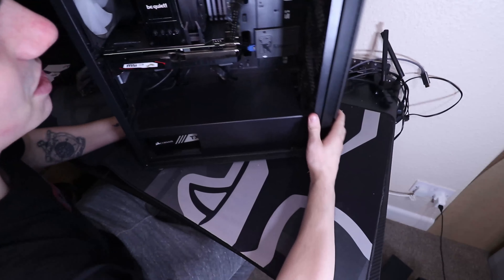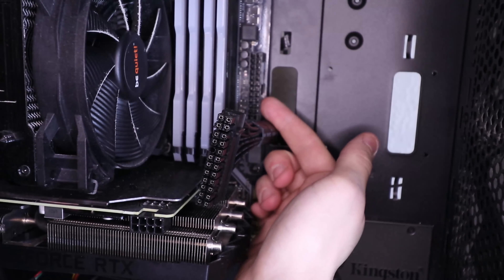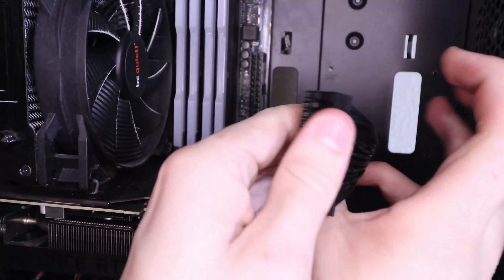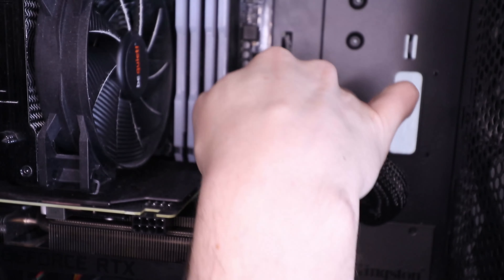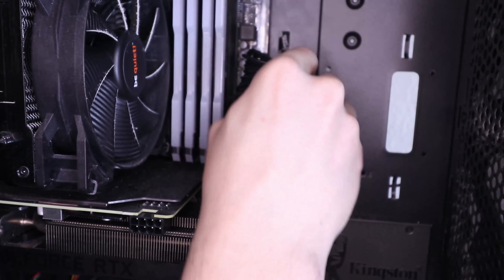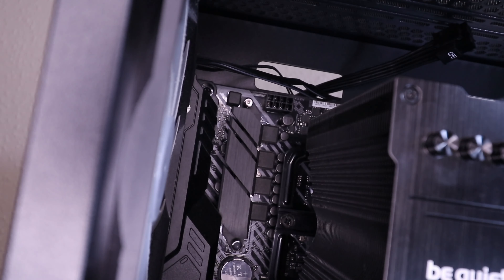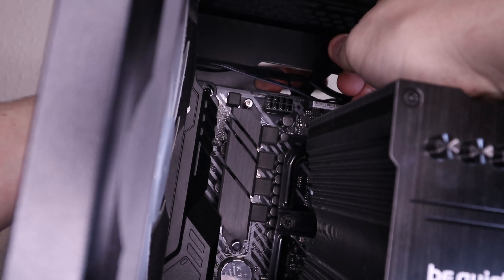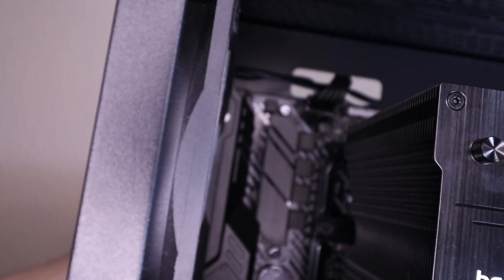Let's get them installed first. Never mind the dust. Here is the 24-pin connector coming from the PSU — this is what it's for. When you first get a power supply, the cables can be a little bit twisty and stiff — that's not an issue. Bend it over, give it a little twist, and then pop the 24-pin connector straight in. That should go in quite nicely, and then route the excess cabling straight around the back. That's not too bad for cable management. The 8-pin connector for the CPU — same process, cables are very stiff at first, pop it straight in, pull the excess cable through, and there we go — CPU connector is now installed.